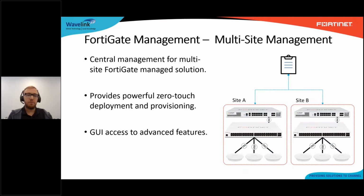For large-scale deployments and multi-site management, Fortinet offers the Fabric Management Center, and this consists of a FortiManager that centrally manages your secure LAN edge, and it does this through the FortiGate at each site. And because FortiManager is centrally managing all of the network's FortiGates, and the FortiGate is in turn managing and controlling the FortiSwitches of the network, FortiManager can push configuration of the switches to the FortiGates.